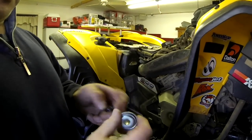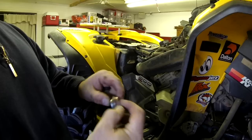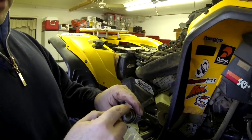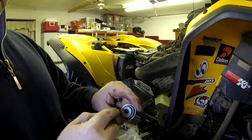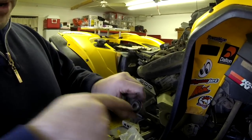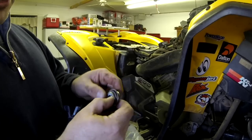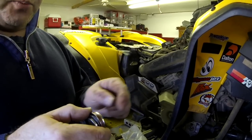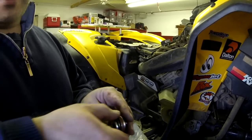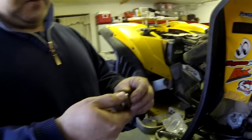Once you take this part off you just have the shell left over. If you can't pry it off and you're having a tough time, what I'll do is grab a drill and drill three or four small little holes inside here so it comes out through the back, then put in a couple screws — as you're screwing in, the screw pushes through putting pressure on the back plate, and then it helps you pull it out.